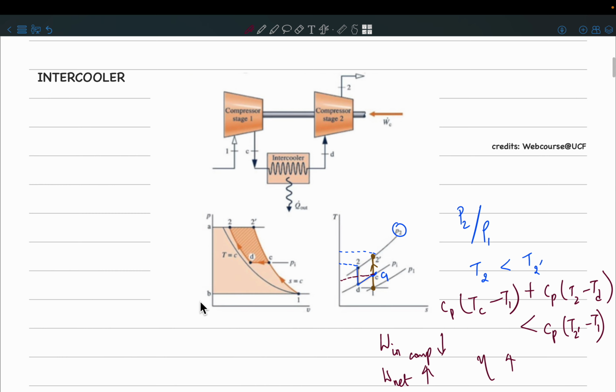Okay, so you are saying that in intercooler, no, I mean, even if I don't see the intercooler, actually there is another thing. You have decreased the temperature, right? But then to bring it to the same maximum temperature, T max, initially you would have to add heat enough to get it from T2 prime to T max. Now you have to start from T2 and get it to T max, so you will have to add more heat. So even if you have brought down the network input, you have increased the amount of heat that you need to add.